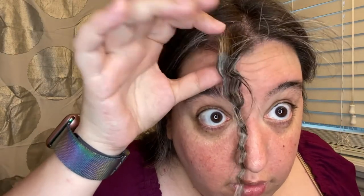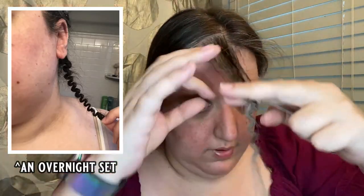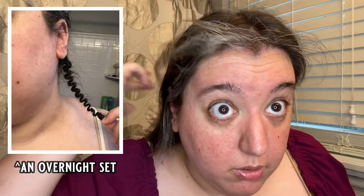So, I'd had this in my hair for a couple minutes, if that. Honestly, you'll still be able to see what it does, because the longer I leave it in my hair, the tighter it is. And I found it gives me a really nice wave look when I comb it out, and it's a little bit softer along the hairline, so that's why I do that.